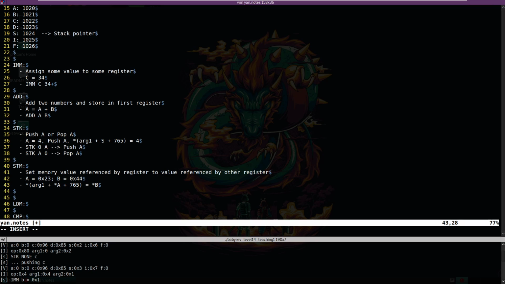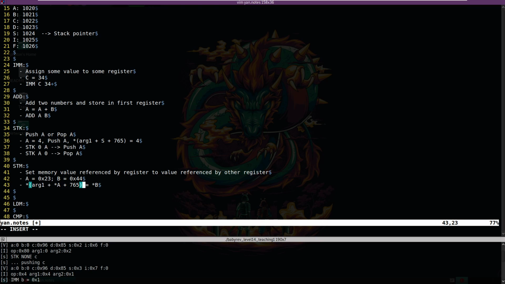Actually, let me double check that real quick. Yep, that's right. So we'll walk back through this again. Remember, this is how we reference some spot in memory. Yep, because we're jumping to that spot that we're allowed to actually write to. So the base plus 765 plus whatever our offset is. Now remember the idea of dereferencing? That's what we're doing, taking the value that's in the location, not the address. Correct.